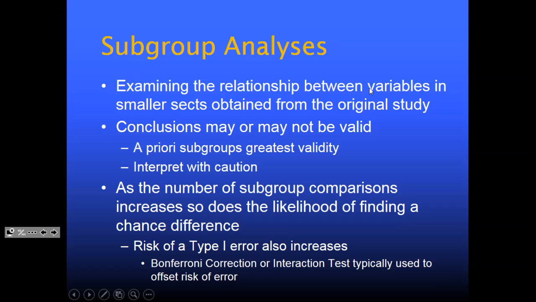Subgroup analyses is when you look at a certain division within that total population. It examines the relationship between variables and smaller sets obtained from the original study. And all this statistical stuff we'll get to when we focus more on the statistics. But the more subgroups you look at, the more likely one of those groups is going to show a difference based on what? Chance alone.